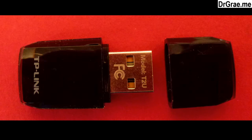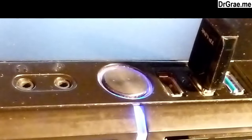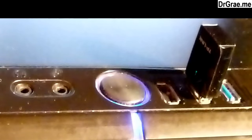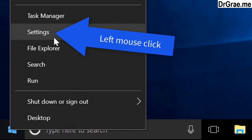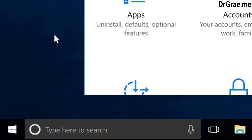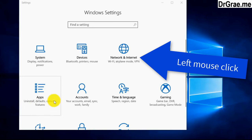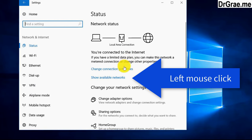We can connect up a Wi-Fi link. In this case, it's a USB Wi-Fi link that I've connected to my Windows 10 computer. And we can start up Windows 10. We go to the settings. When the settings window opens up, you can go to Network and Internet. Click on that. Click on Show Available Networks.